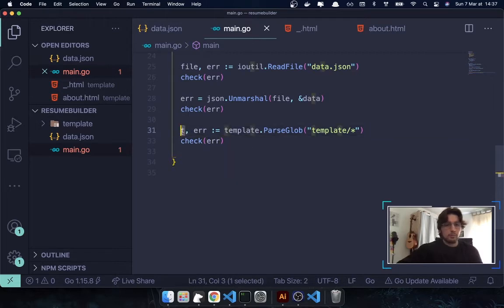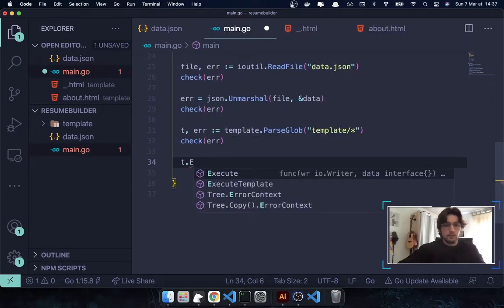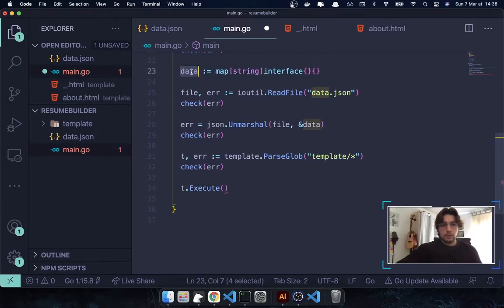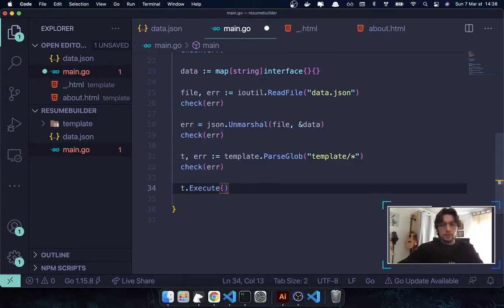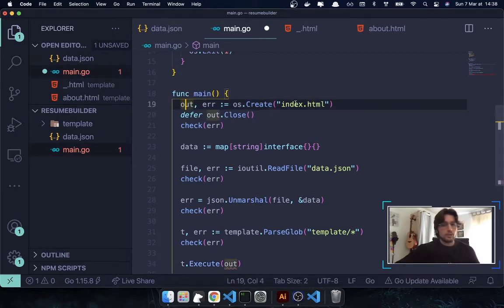And now that we have parsed this, we can call a function Execute. Exactly. So Execute is going to take the writer and the data. The writer is our out variable, because our out variable is our index.html file.